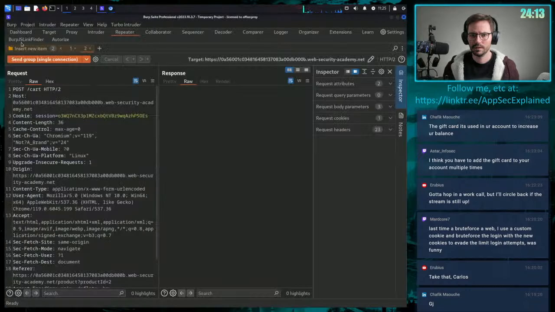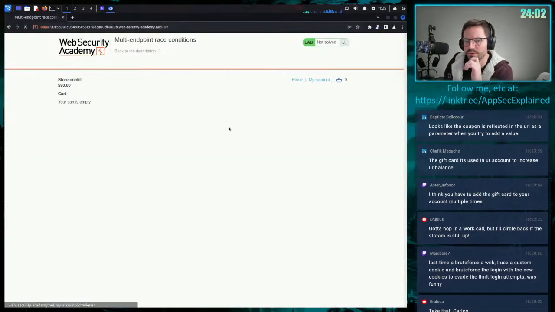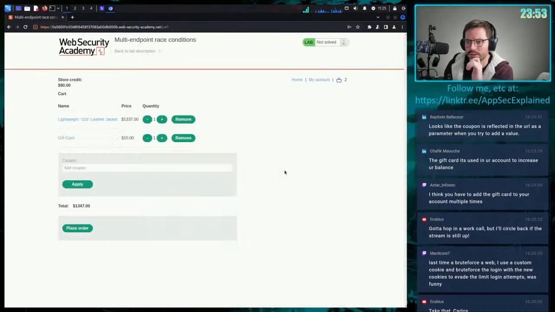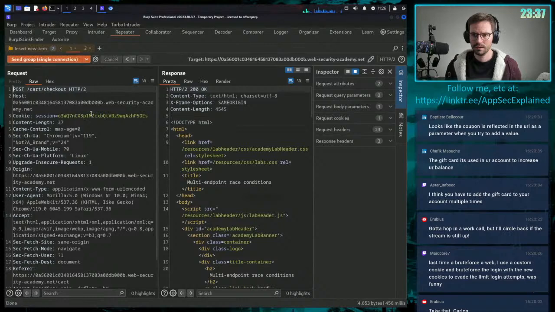Let's try this. So our first request, we got our cart is empty. Okay. So what we want to do is add that thing that we can afford into the cart. And then we're going to check out. Yeah, see, this did get added, but we're not sure whether it got added before or after. So let's remove this again. And let's see. Okay, so that worked. That checked out.